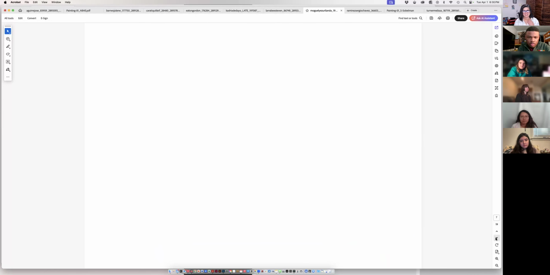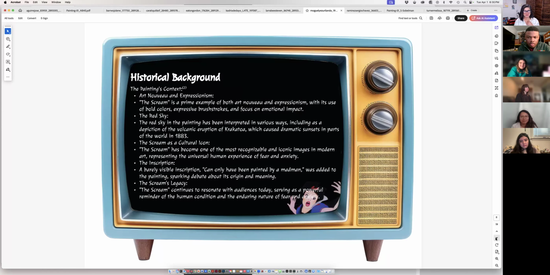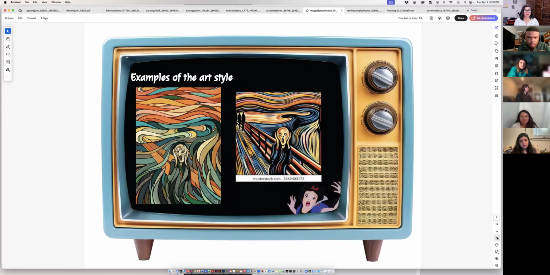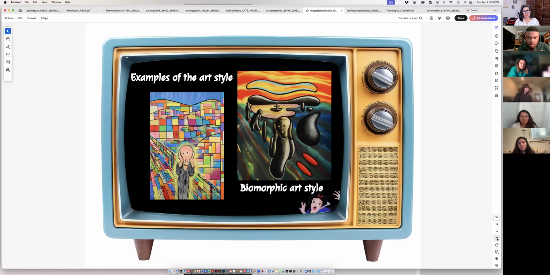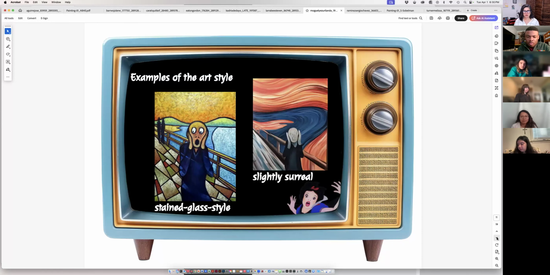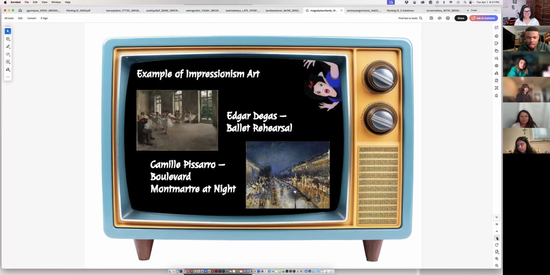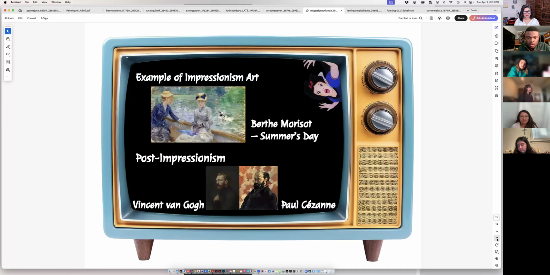I love the TV. There's a lot of information, so much brainstorm and research, which I hope is helping you guys get in the feel of your artwork. Just to know some of the background of it, I think is important. So we are going to see The Scream in the impressionist art style. Edgar Degas is one of my favorites.